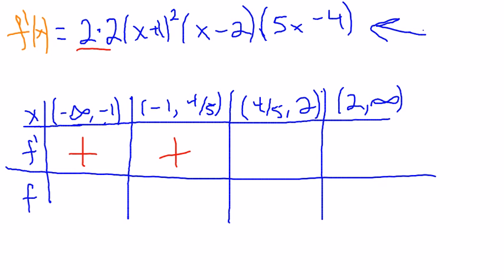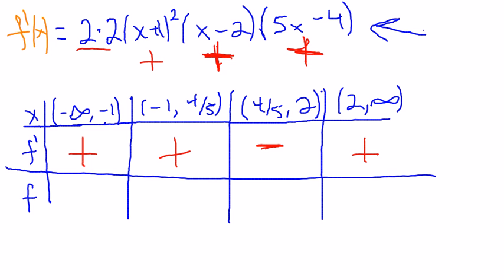Now I've got 4/5 and 2. So I think that the easiest number between them to plug in is 1. This is positive. This is going to be negative because I get 1 minus 2. And then this gives me 5 minus 4, which is a positive number. So notice this becomes negative. The last one that I'm going to plug in, I'm going to go ahead with 3. So this becomes positive. Wait a second. Oh, sorry, when I plug in 3, this is positive. That's what it should be. And then this becomes positive as well because I get 15 minus 4. So it goes plus here.